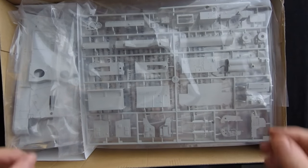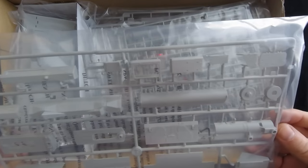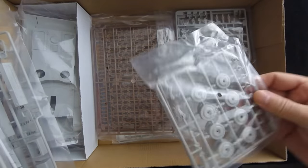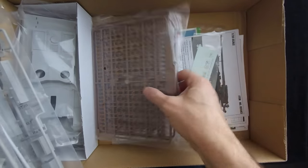So as you can see, there is lots of plastic. We've got what looks like outer hull detail, some control, actually just some storage-looking bins, but you can see there's quite a bit in here. Maybe I'll just give you a cavalcade of plastic here before I start looking at these individually. Quite a few little mini packages here.